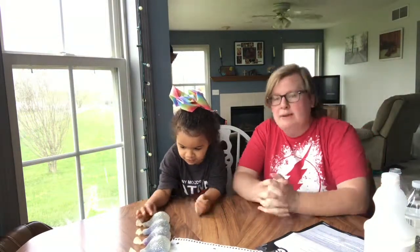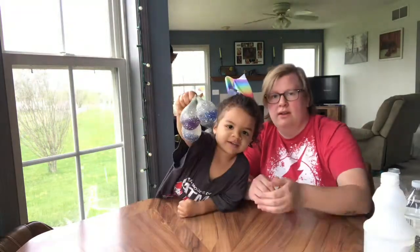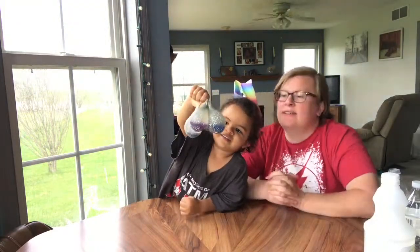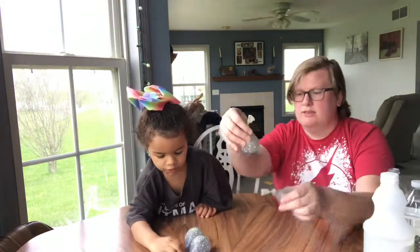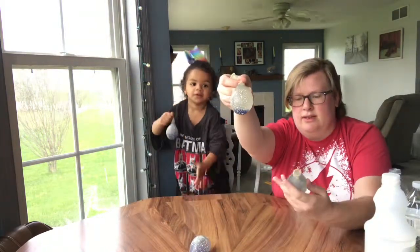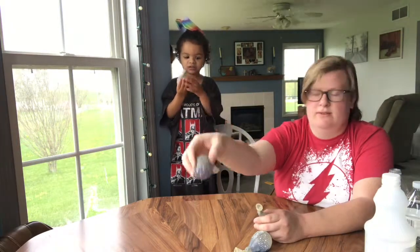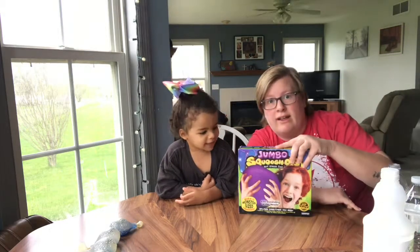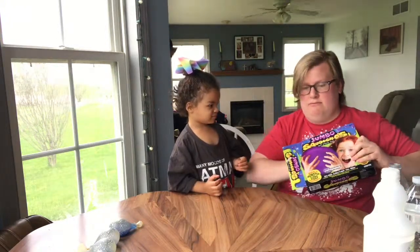She's done. How many do you have now? One, two, three, four. She has four. Which one's your favorite? This one. Ah. So this one's the newest one. The beads haven't really done anything yet. This one's already filling up pretty well. What if we did a giant one? Giant! Ooh, this one's kind of heavy compared to the other one.